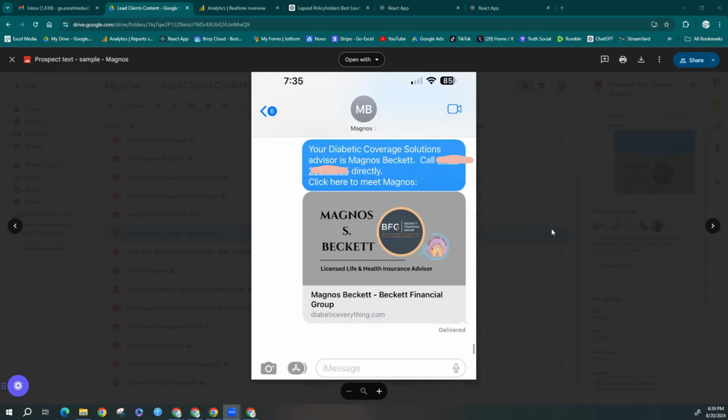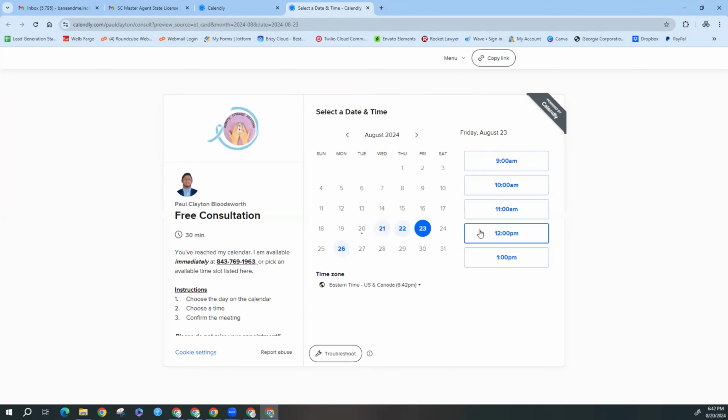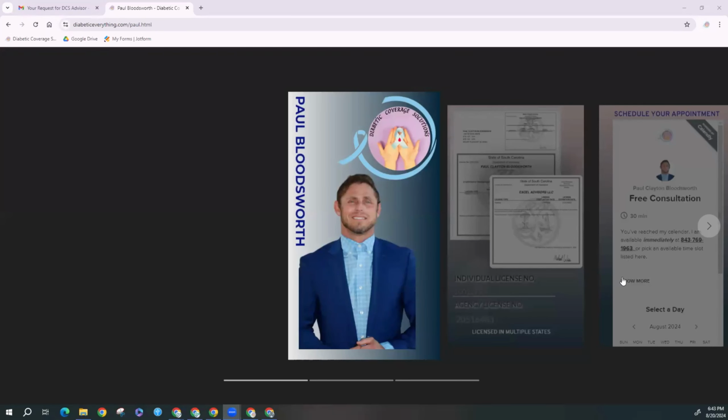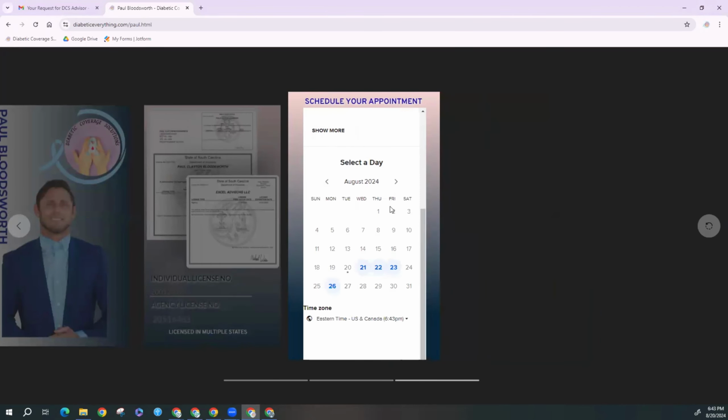Remember this text message that's sent directly to that prospect the moment they click submit on that lead form? When they click on this button within the text message, we can redirect them to 4 different locations. The first and most basic option will send them to your Calendly account. They can schedule you according to your calendar. The second, more advanced option, we can build a mobile story, which inside their messenger, they can swipe through your pages and actually have your Calendly built into the mobile story.